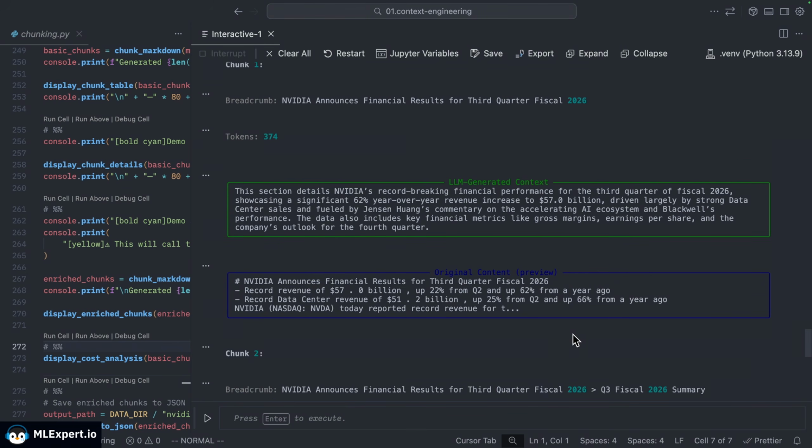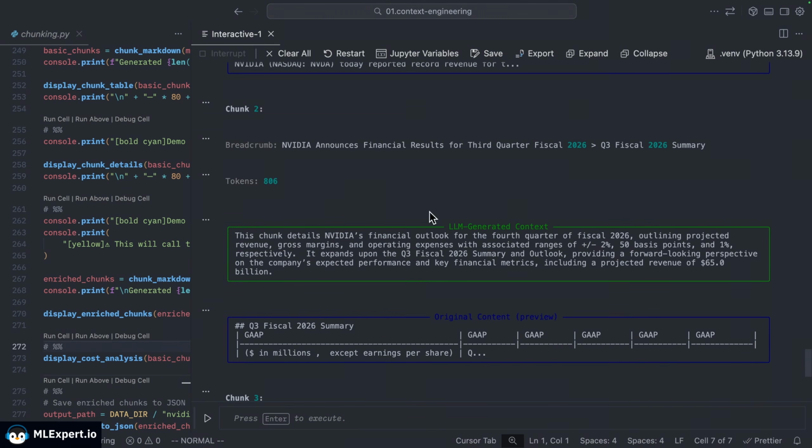This is the preview, of course, of this particular chunk. Then we have the next chunk with the LLM generated content. The number of tokens is actually just the content itself without the context. So we have both the original content and the generated context for each individual chunk.